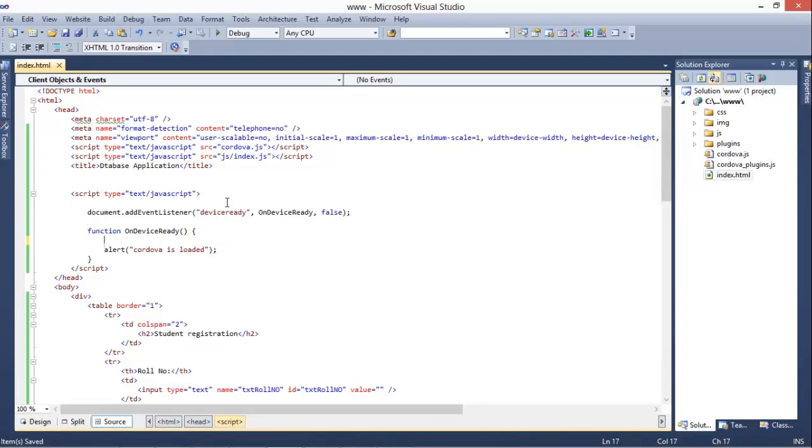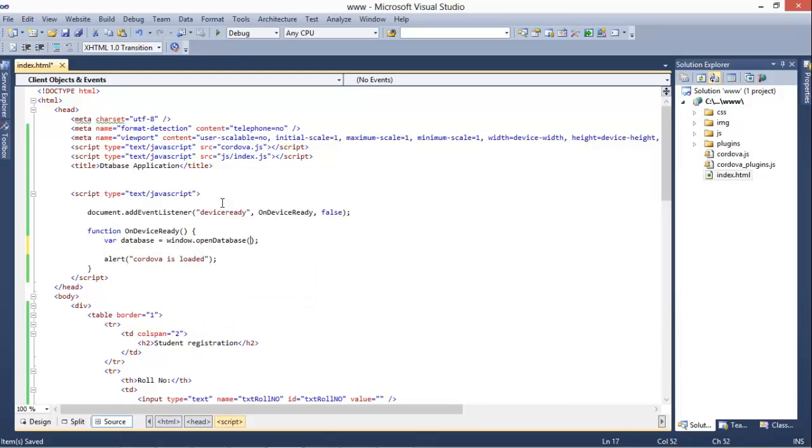Now register or create our database. This is a method provided by the storage API of Phonegap. Here is our database name, called studentDB.